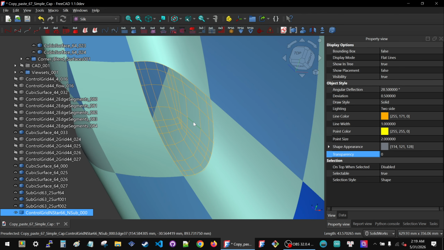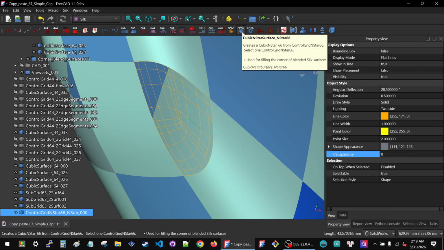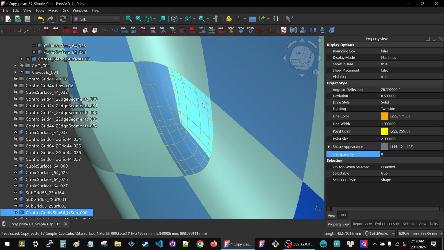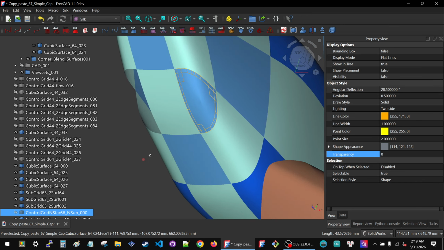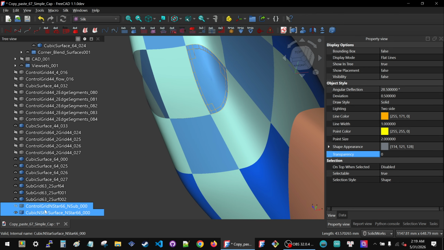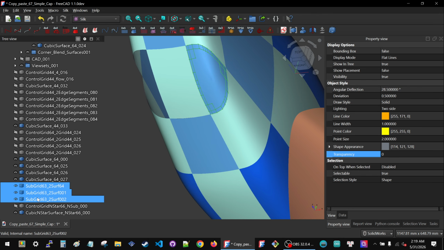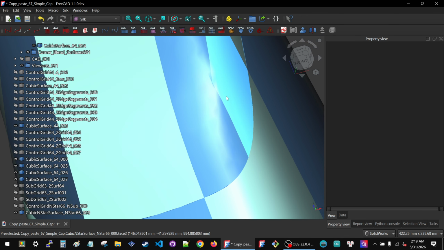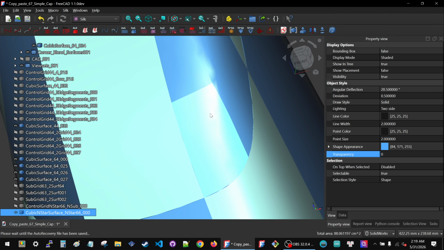And instead of filling it with one surface, when I select this grid and I apply N6x6 right here, this time instead of showing a little grid, it shows a surface. This is going to create a star surface. And I'm going to hide the grid. I'm going to hide the subgrid, and you can see that it has created this surface. And like I said, this has a little defect in the middle. At low resolution, you can really see it, but you see defects in everything at low resolution. So I'm going to reduce the angular deflection to 1, and now this applies to all 3 of these surfaces in here. And then I'm going to apply 0.3. Let's try 0.3.